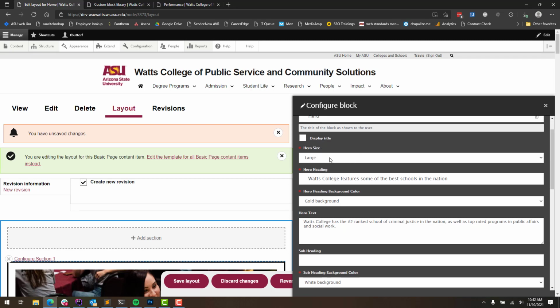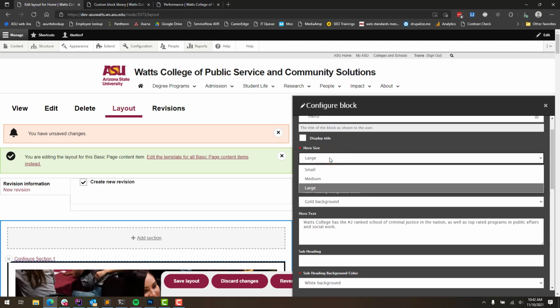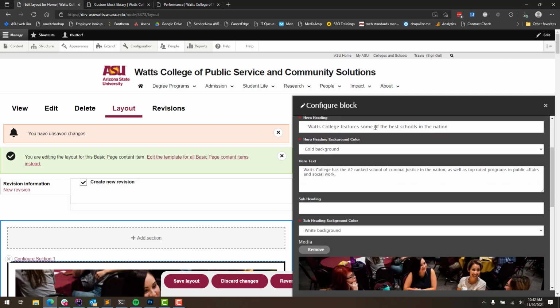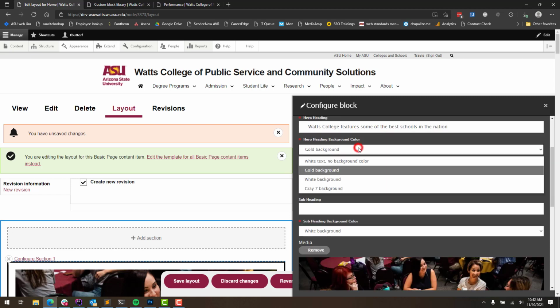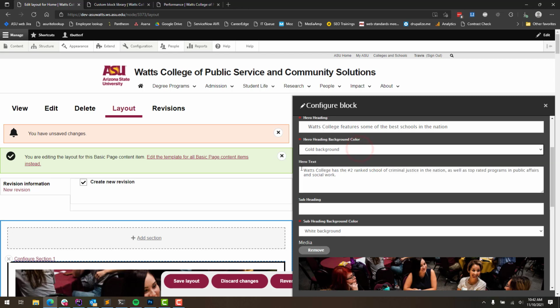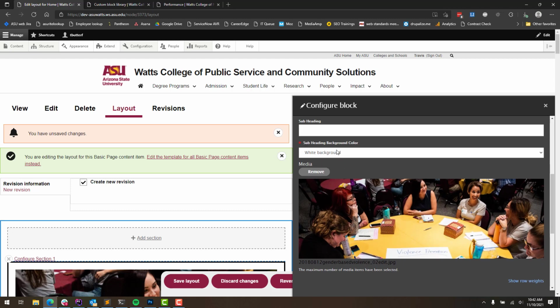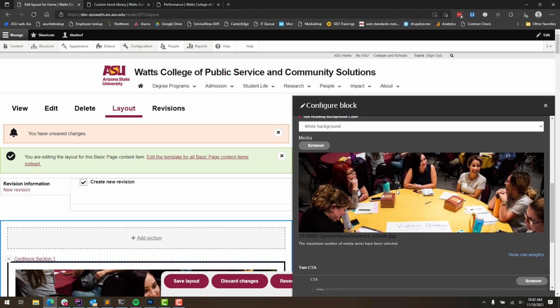And then there's options like what size of a hero image we want, and what the heading is, background colors, some text, subheading, background color for the subheading, and then we have a media section, which is where you will upload or select images that you want to add.